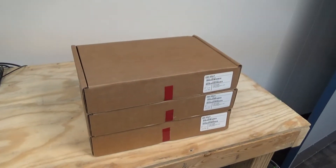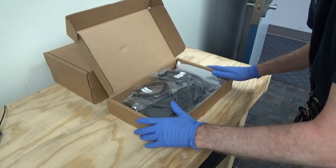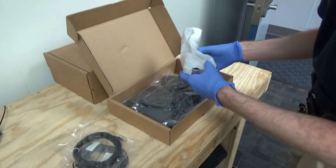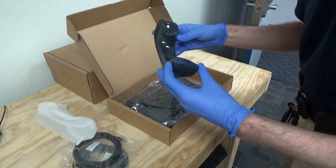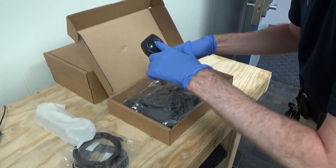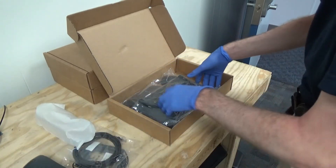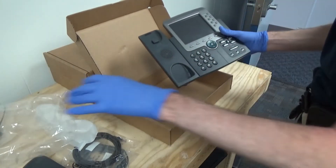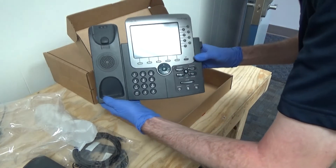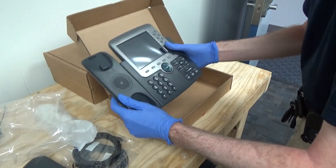These were purchased from Amazon — they're certified Amazon Renewed, so they're used, but you get a new handset cord, a new Ethernet cable, and a handset which, honestly, if I didn't know this was renewed I would think it was new. They all look very good. They got into all the little cracks and got any gunk out if there ever was any. I can't really find any trace that these were ever used. The phone itself maybe has slight, slight little wear signs but it looks pretty much brand new.